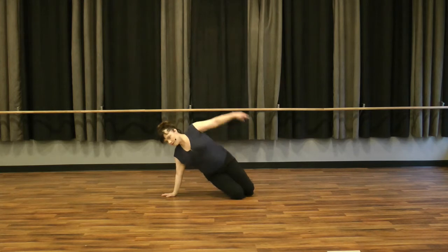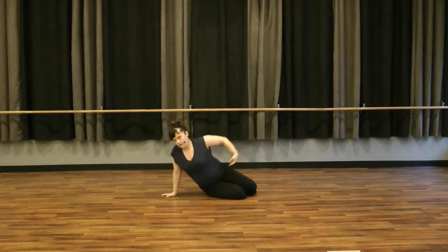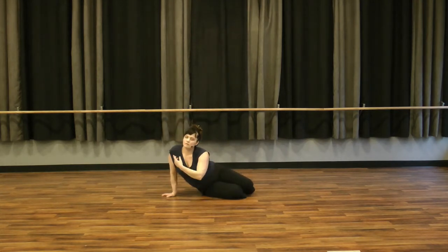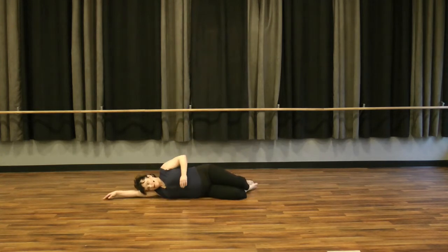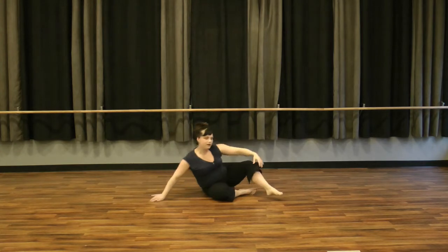Tuck yourself on your leg, lift yourself up, and down. All the way down to the floor. Open your chest, and back. And roll yourself back up.